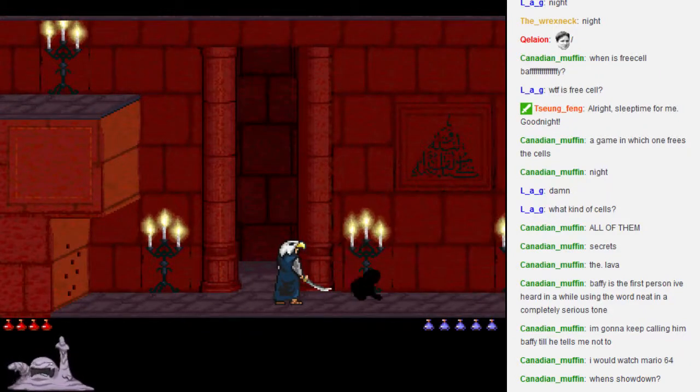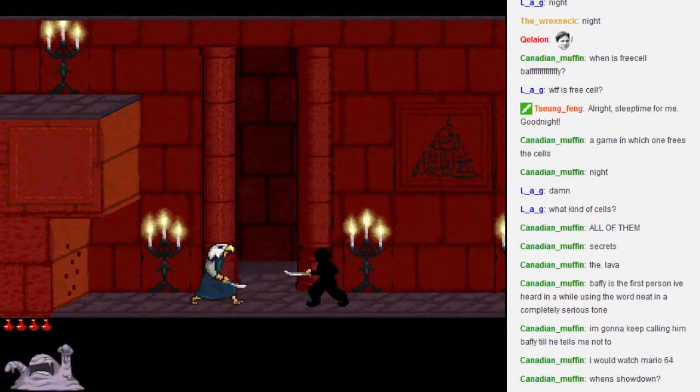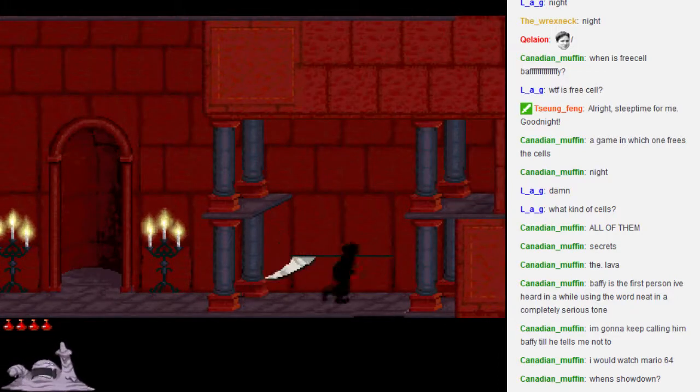So yeah, enemies don't react to you. Enemies pretend you don't exist. They just kind of freak out if you hit them. Didn't have to kill that guy and I still did. Fuck the police.